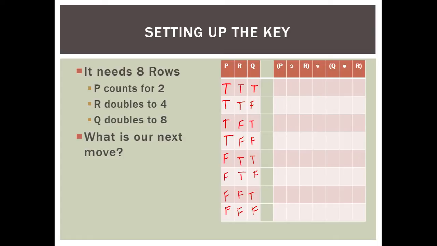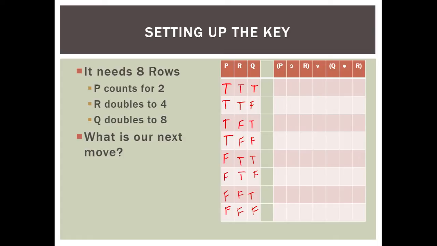Your next move is to divide the number 8 in half. That's the L. L gets divided in half, and that's going to be your far left column, the order of trues and falses. So 8 divided by 2 is 4, so you have 4, 4. Then for the next column to the right, you divide the previous number, 4, in half, so now you're at 2, 2, 2, 2. Next column to the right, you divide the previous number in half again. We were at 2, now we're at 1, so it's 1, 1, 1, 1, 1, 1, 1, 1. That's the formal way it's done.